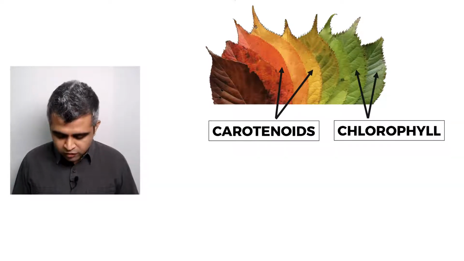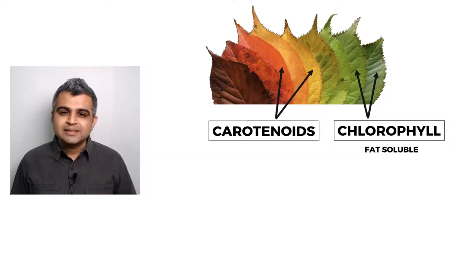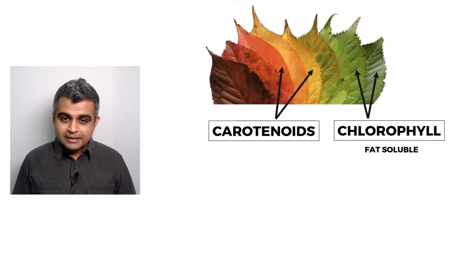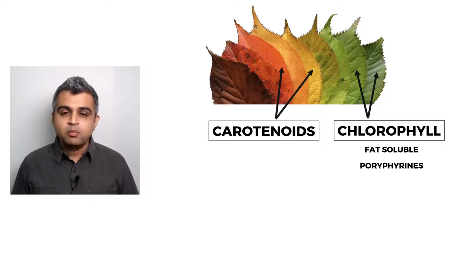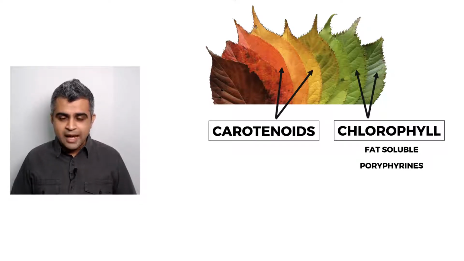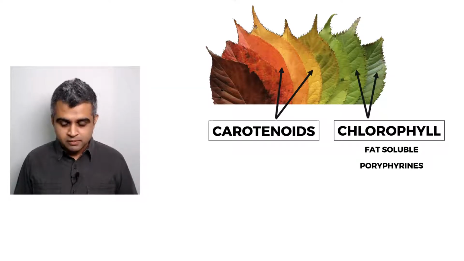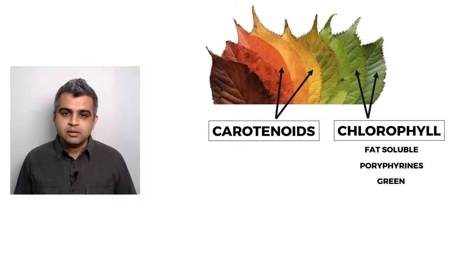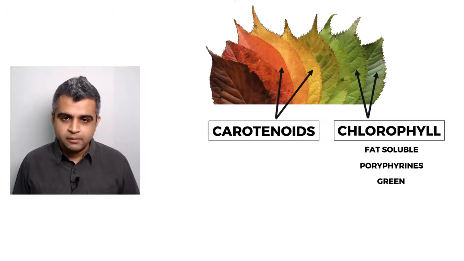As far as chlorophyll is concerned, chlorophyll is a fat soluble chemical with color. Technically, in chemistry, it belongs to a group of chemicals called porphyrins. We will discuss more about this in a future chapter. As of right now, just remember that chlorophylls are compounds called porphyrins and they are fat soluble, and of course, as you now know, they are green in color, chloros meaning green.